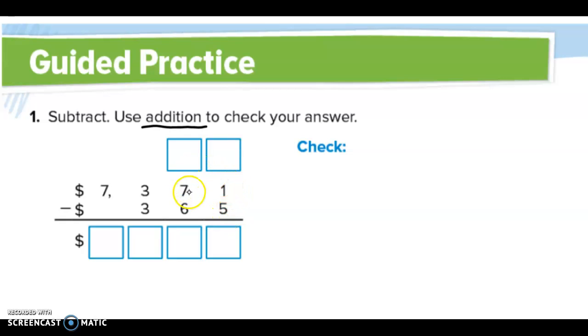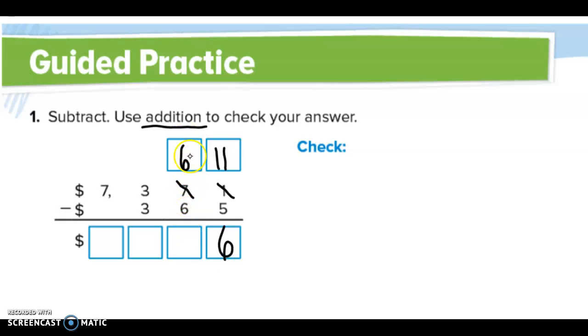So we're going to come over to the tens blocks. We're going to break one of those apart. We're going to take one. So if we take one of those, that's only going to leave them with 6. When we bring it over to the ones, remember a 10 block breaks into 10 ones, but there's already one here. Don't forget to include that one. 10 plus the one that was already here is 11. A lot of times kids accidentally just write 10 there. You have to include what was already there. So now we have 11 minus 5, and we can do that. Let's count backwards. 11 to 10, 9, 8, 7, 6.